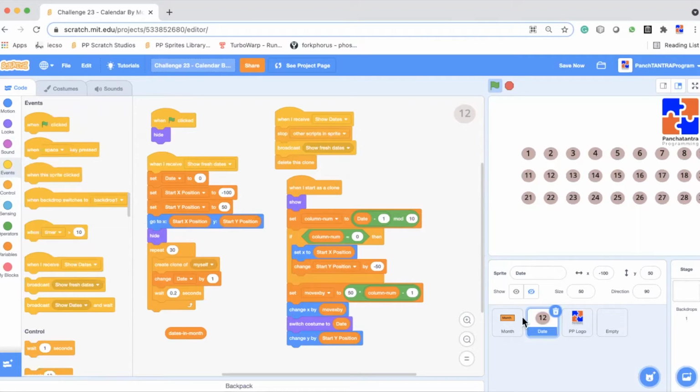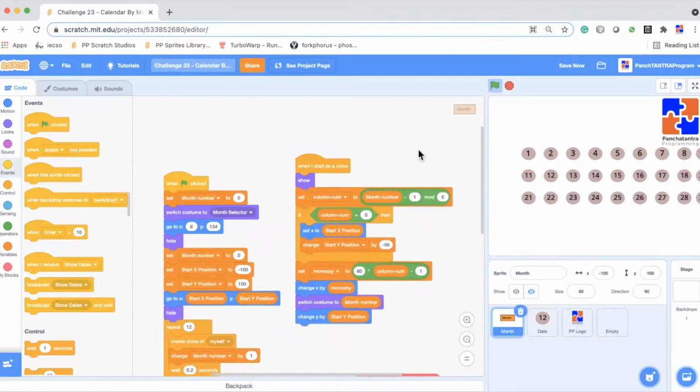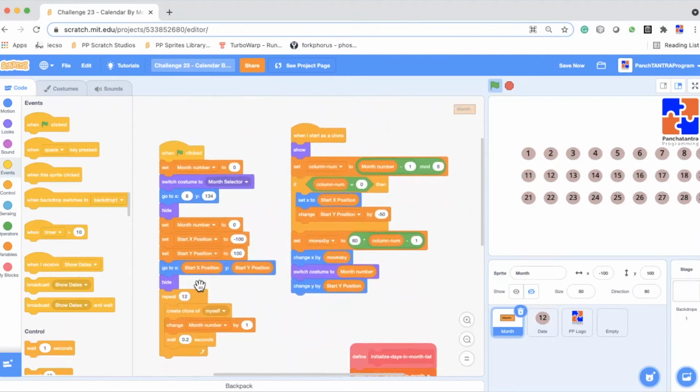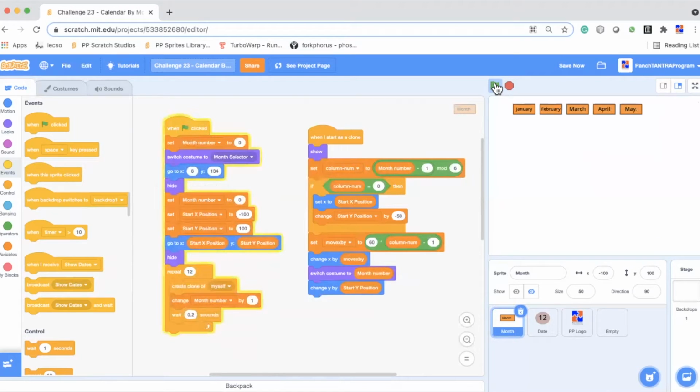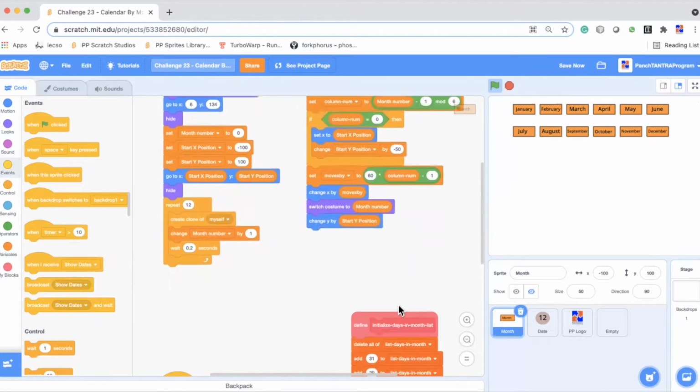So we're just going to duplicate this sprite, create the month names, change the costumes. We just need 12 costumes here. And what we're doing is just changing from days to month number. Remember to make the correct variable changes. Make it 6 and repeat 12 times. And your exact code is working for the months. And what have you written on the click of the month?